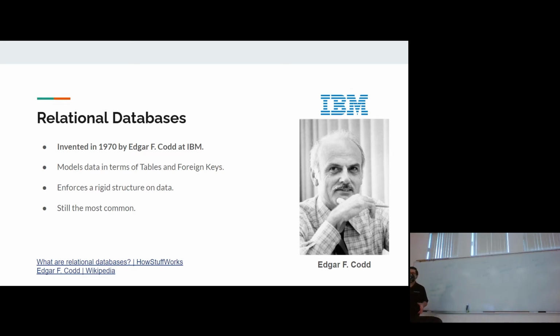Make sense? So as you're defining tables, you have to create this rigid structure. Does that make sense? And then the database enforces that. So if I ever try to violate this, if I try to put data in there that doesn't fit that schema, it's going to reject it and say you can't do that. It's going to say, sorry, I can't put that data in there. It won't fit. Go fix your code. Make sense?